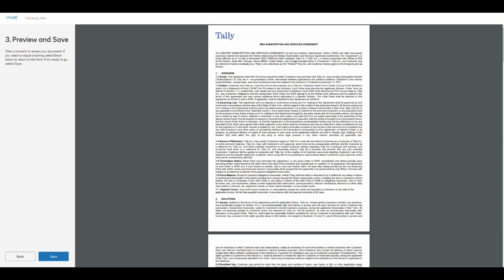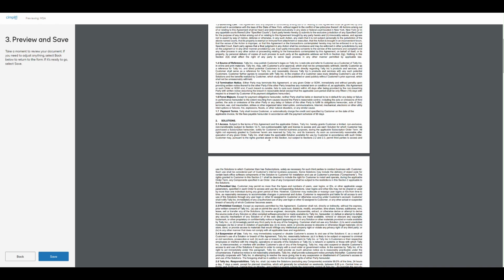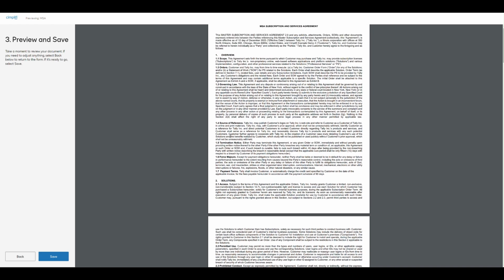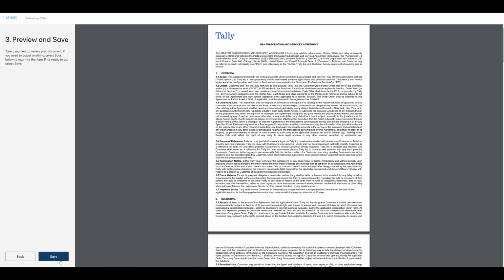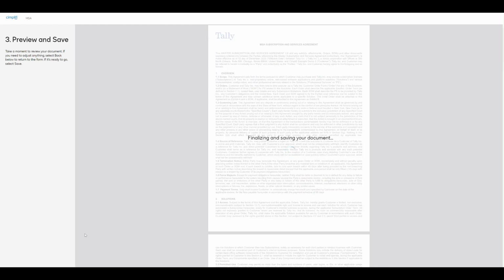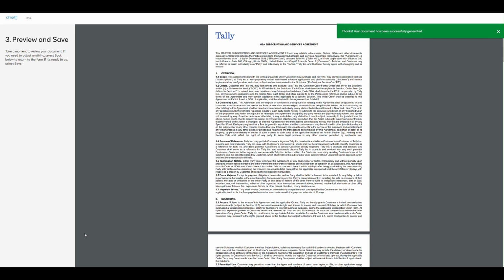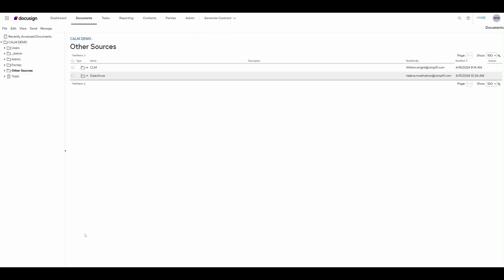So you can see here is highlighted, for instance, I've got the name of the customer based on what I entered previously. I've also got the effective date based on what I entered previously. And so these are pulling from the previous data points to allow for a standard template with a list of standard clauses, but with certain areas that can be dynamic based on user entry. So if I click save, this document will now be submitted into the CLM system, and it will begin the defined business workflow process.